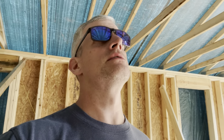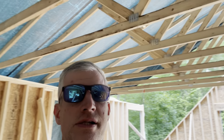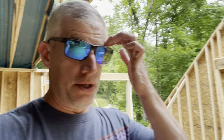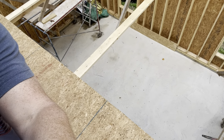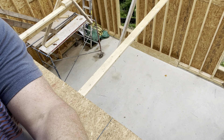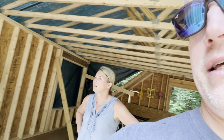Up here we have standard eight-foot ceilings. The steps aren't quite working out right — that may need to be redone. There will be a wall here behind me, and you can see down to the shop floor below. Maybe we can do an observation window so people can come up and keep an eye on the progress.